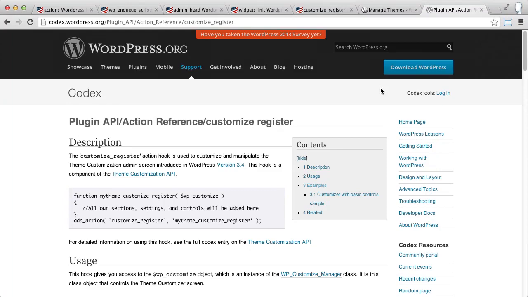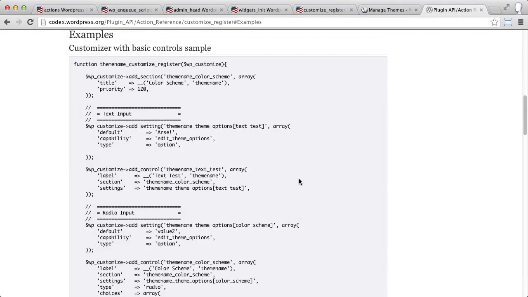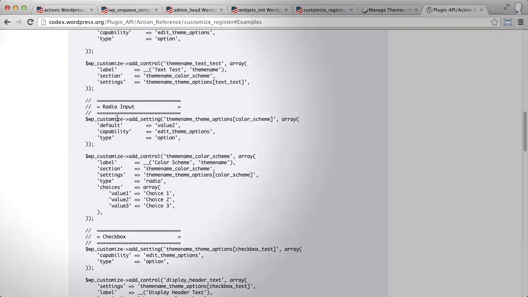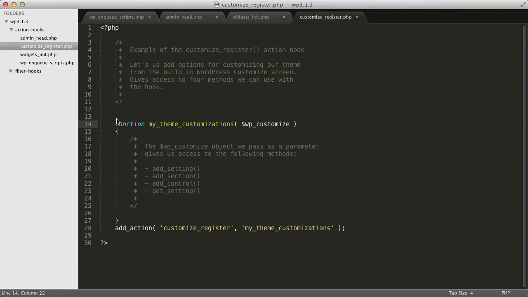On the WordPress codex for customize_register, there's a more detailed example of how some of these methods are put into use. We could see here that they're giving examples of how to customize the theme using text input, radio input, checkboxes, etc. Note that all of these examples call a custom function to take an action when WordPress triggers a specific hook while it's running.